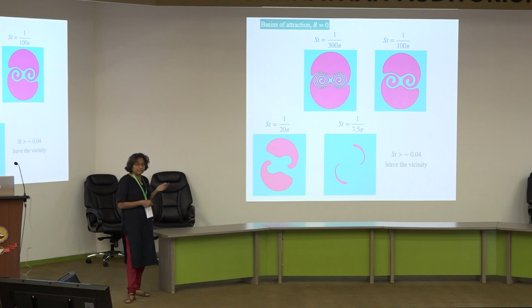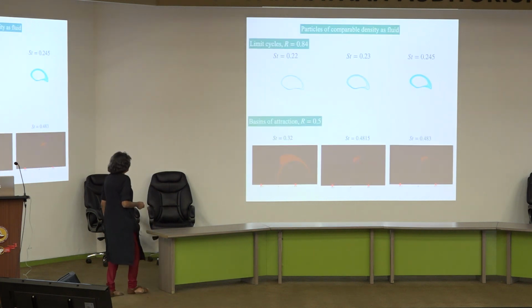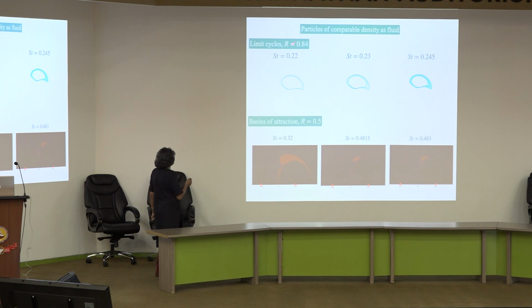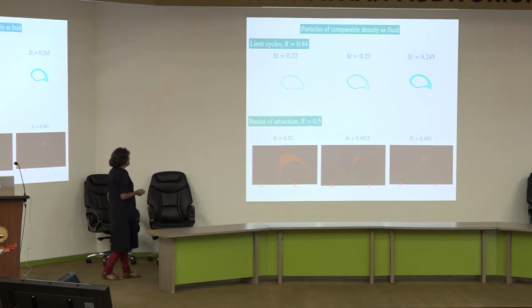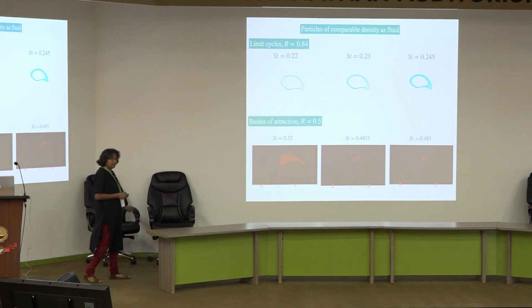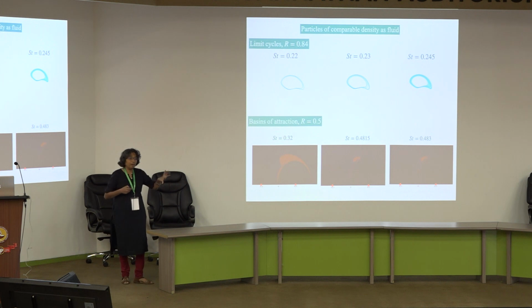You can make guesses like that. But nothing prepared us for what we found, which is that, and here is one particular density ratio, which I told you both of these are kind of comparable. This is 1.3 times and this is like 2.5 times the density of the fluid. So different Stokes numbers, those attracting fixed points went through a half bifurcation.